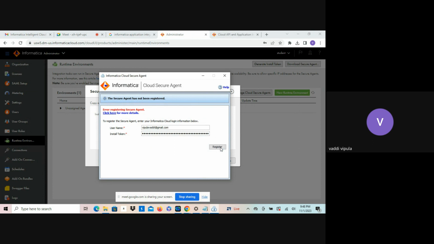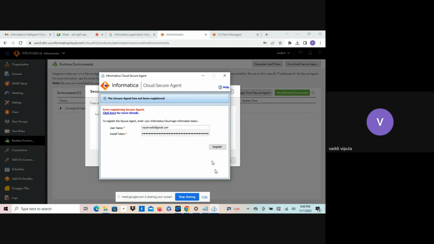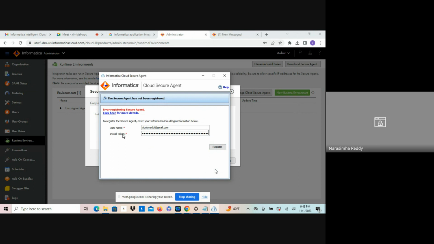It's not happening anything, right? Token is invalid or expired. Yeah, same, right, Vipula?